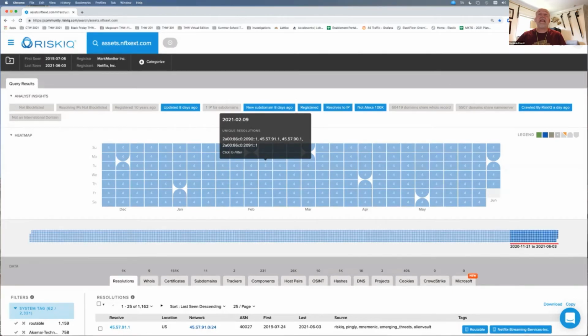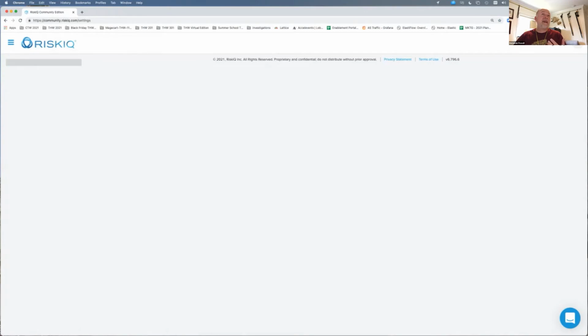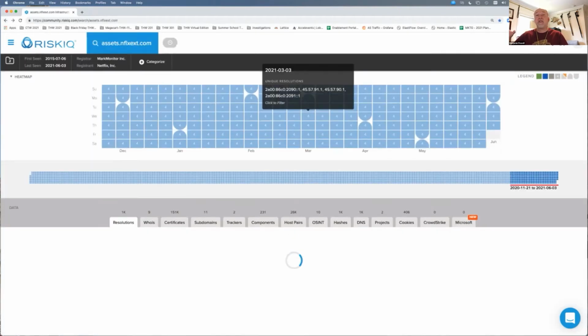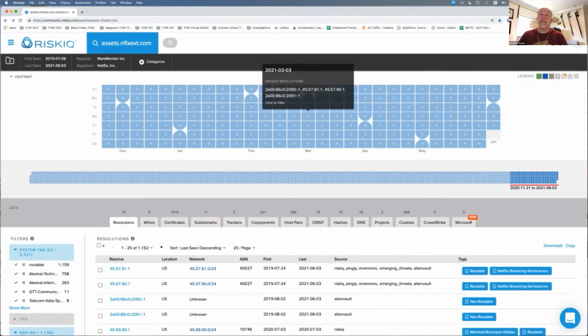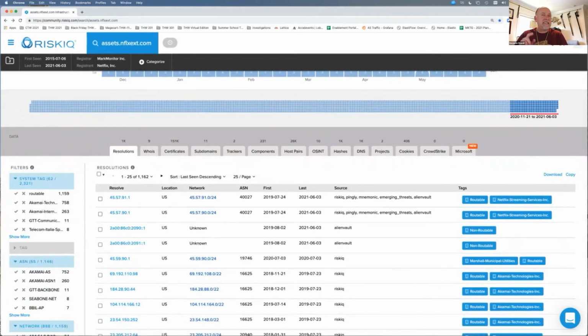My information might appear a little bit different than yours because inside of my account settings, under my data sources, I have some data sources that I've turned on: Alien Vault, Emerging Threats, and some of these require that you put in a credential. There might be a free credential. But what happens is when I search for something, it will actually go out to those other sources and bring that data into the interface. So you'll see here I have Alien Vault and other ones that you might not see in your display.